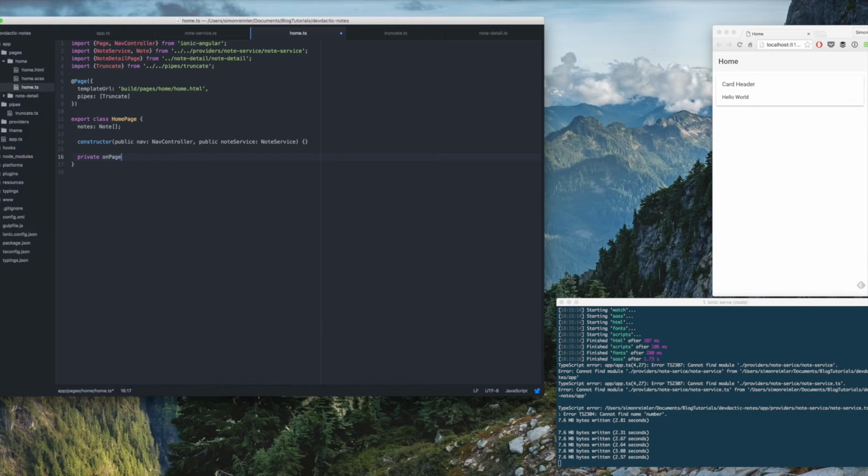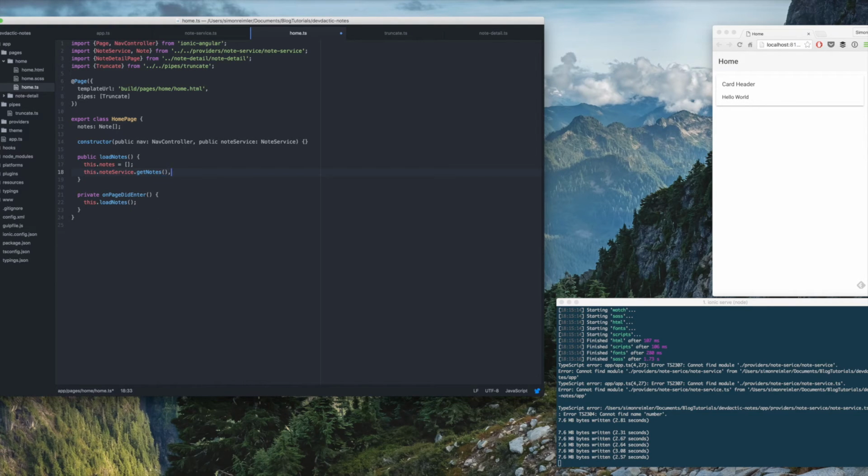So this is our constructor, and the first thing we want to do, let's make it private, is on page did enter. So this will call when the page enters. We want to load our nodes. Okay, and let's make this public. So once we call load nodes, first of all, we set our nodes to an empty array. And afterwards, we use our node service to call get nodes.